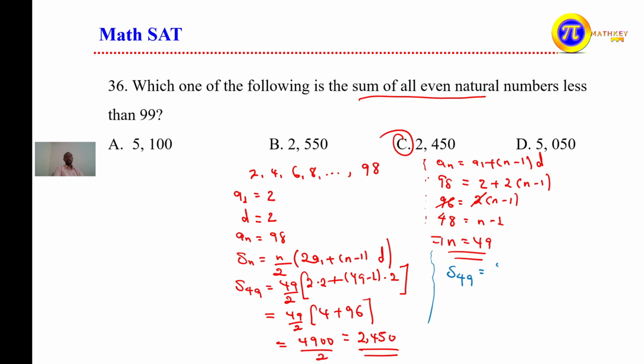equal to 49 over 2 into twice a1. ማለት ምን ማለት? this is a1 plus n minus 1 times d ነው ማለት፣ ይሄ ማለት a1 plus n minus 1 d ማለት an ነው ብለናል። This is an ናችን n 49 ስለሆነ ምን ይሆናል? this is 49 over 2 times a1 that is 2 plus an, that is 98 ነው። ስለዚህ 98 እንደምራለን ማለት። ይሄን ስንወስድ 2 ሲደመር 98 100 ስለሚሆን 100 ሲባዛ 49 4900 ይሆናል፣ ሲካፈል ለ2 again you get the same result.